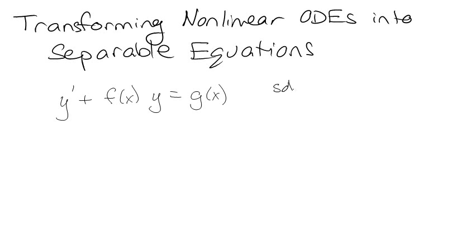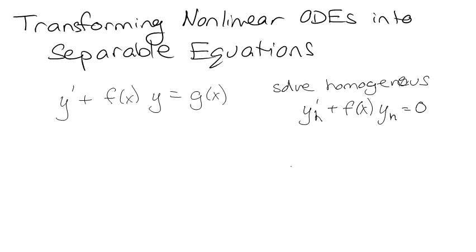going to solve the homogeneous version of this problem. So in this case, you'd solve y homogeneous prime plus f of x times y homogeneous equals 0. And then for your main problem, you would guess the solution y equals u times the homogeneous solution, okay? So basically, that's that. Now, that works for linear ODEs always. Well, first order linear ODEs always.